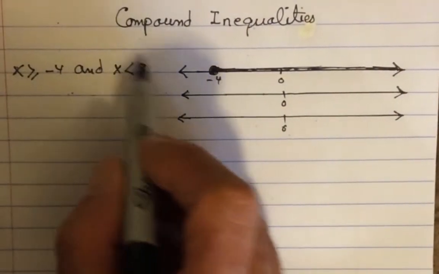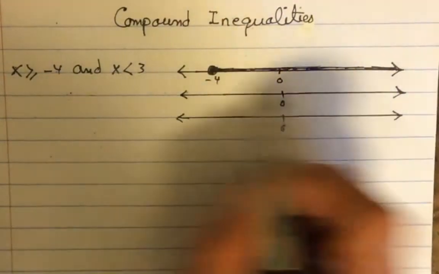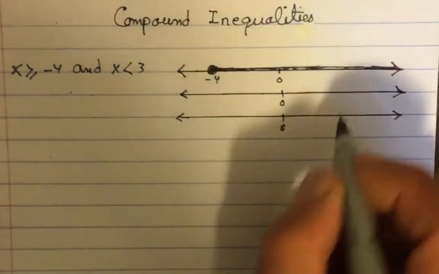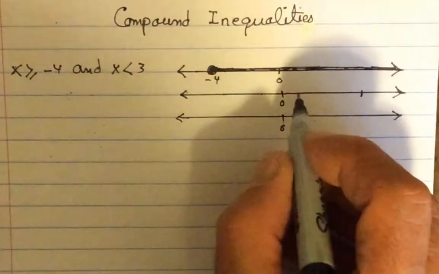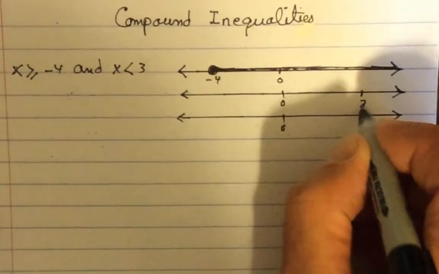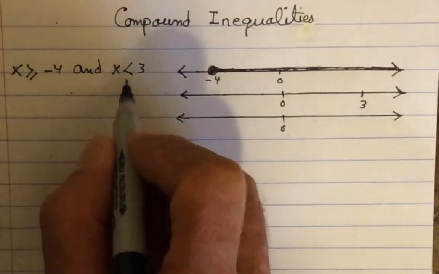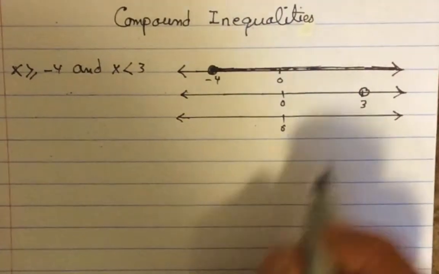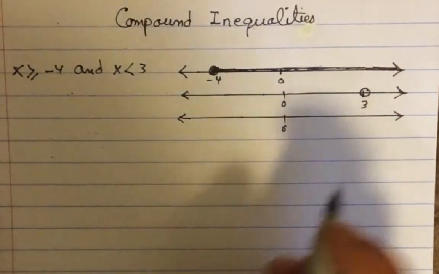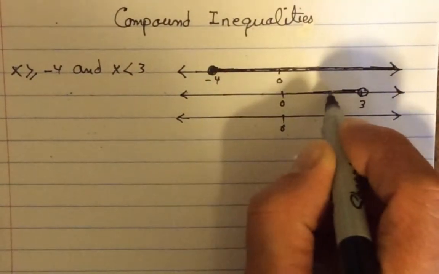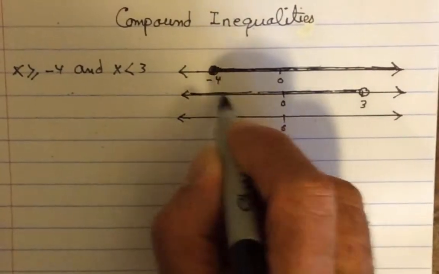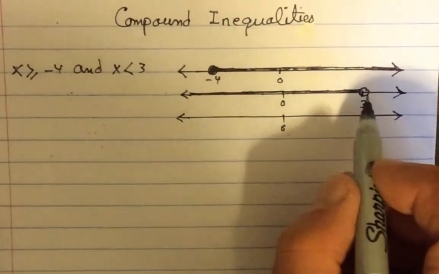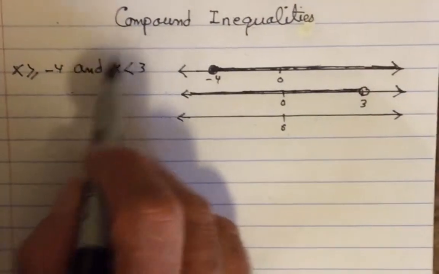Now I'm going to do the solution of x less than 3 on another number line. Notice this time there is no equal. So 3 should be somewhere to the right of 0. Say this is the 3. Since there is no equal here, when we do the circle around the 3, we don't include the 3, so we leave it open like this. Less than 3 means we're going to the left. So any point to the left of 3, but not including 3 itself, is a solution for the second inequality.